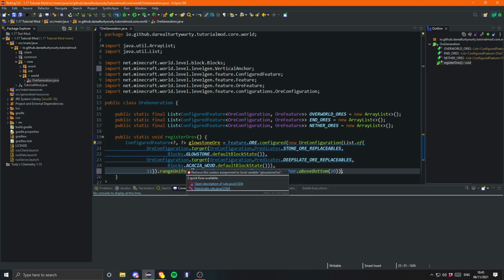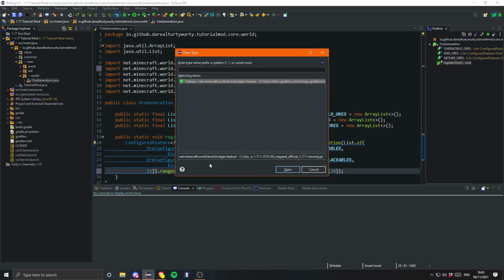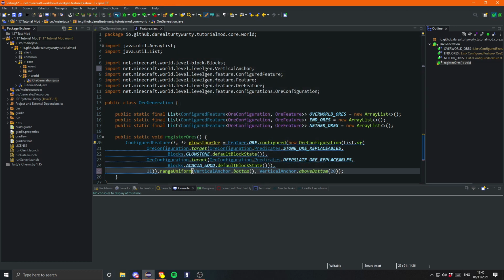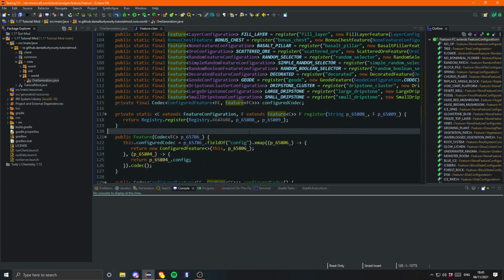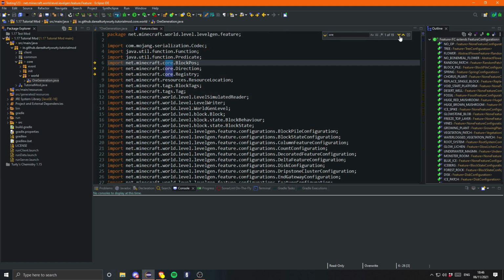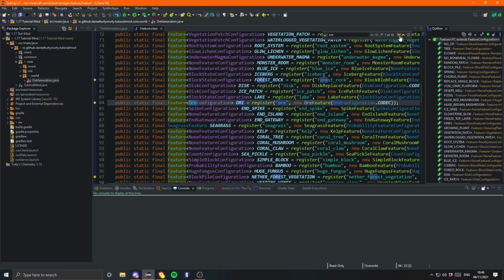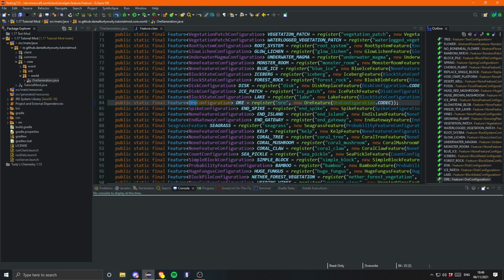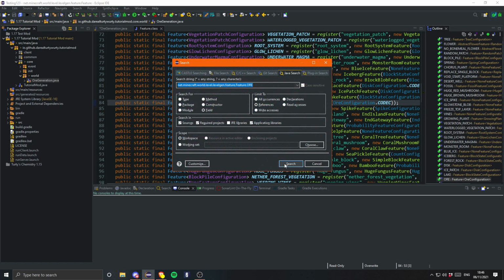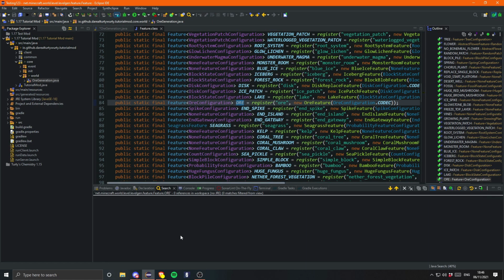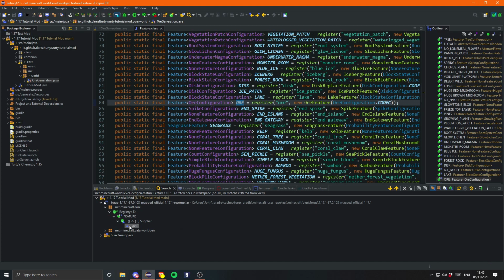Obviously, you can go ahead and look at vanilla. So let's say I went to feature. We can see the vanilla ones. So okay, this is the wrong class, isn't it? Let's see, where is ore? And we can see where that's referenced, which is features.